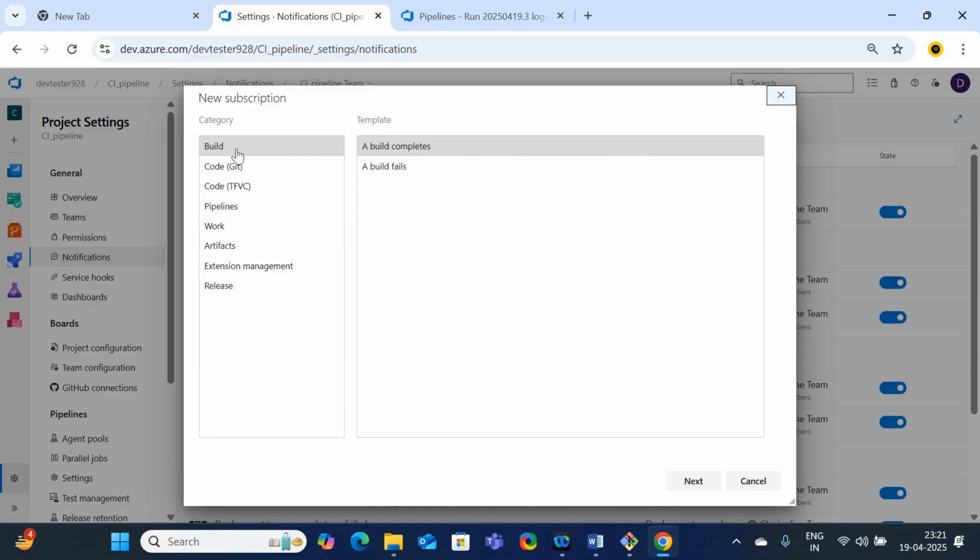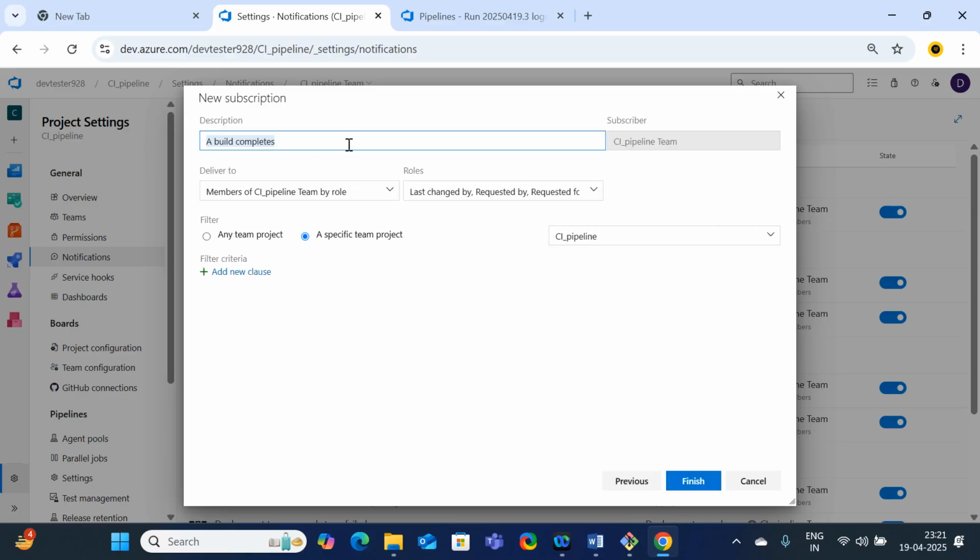My requirement is to set a notification for the build CI pipeline, so I'm going to select build, and whenever a build completes, just click on next. Build complete, need email sent to client.